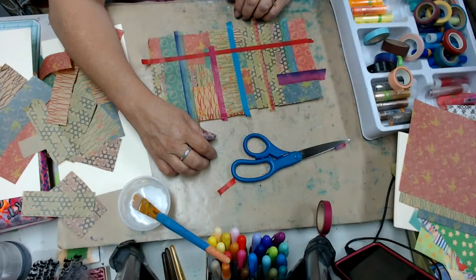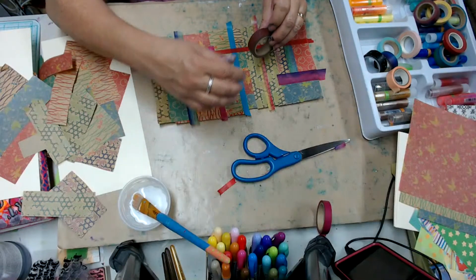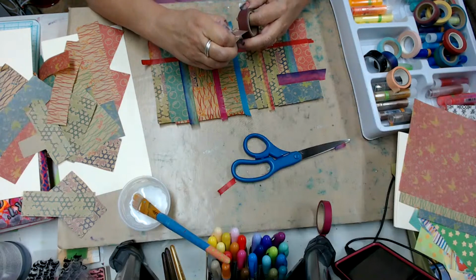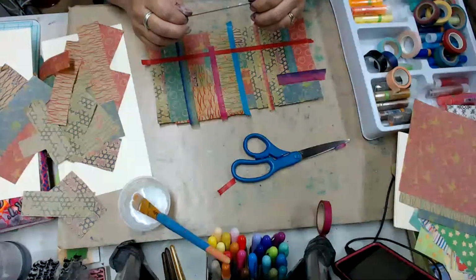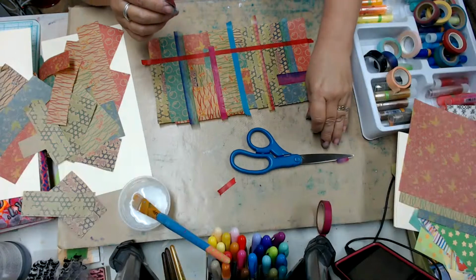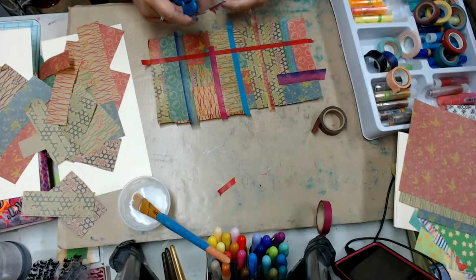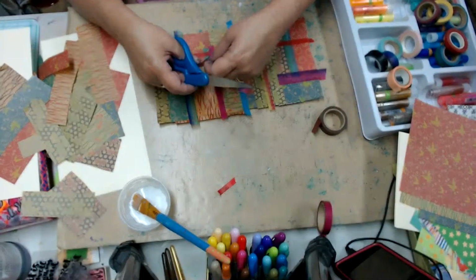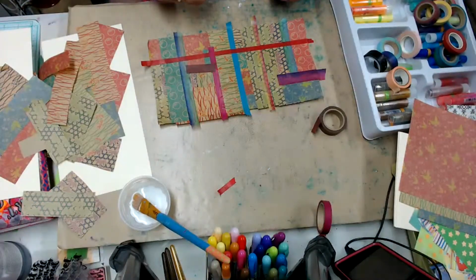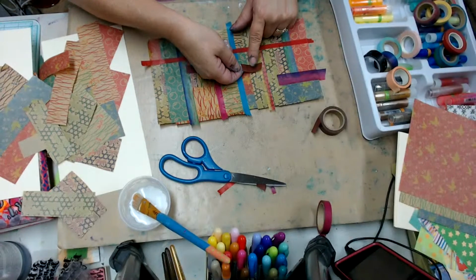I don't think the black goes. The brown might go. Let's do some brown. And let's put this one right there.